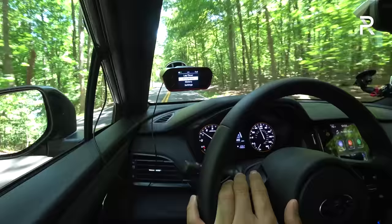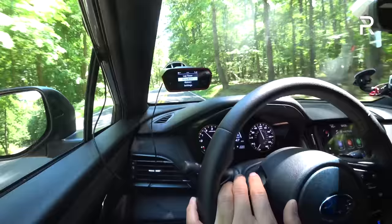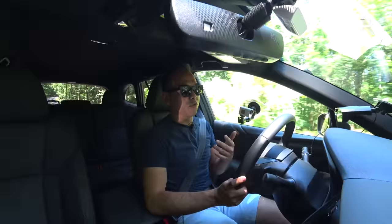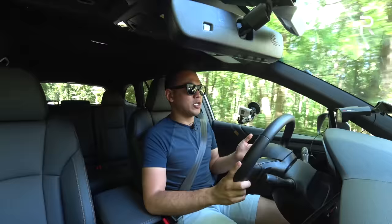These new versions have all the tech and convenience features one could want, although I still don't like that I can't get the Harman Kardon stereo with this car. You can't get cooled seats or a heated steering wheel, although you do get heated seats and heated back seats. So there are still reasons why you'd want the touring-grade model. I'm not entirely sure I would pick this model specifically, but I do like what Subaru has done with the look — the 17-inch wheels, the suspension lift, the skid plates. This is an Outback that definitely stands out, and other Subaru owners were looking at it wondering what the Subaru Wilderness is.